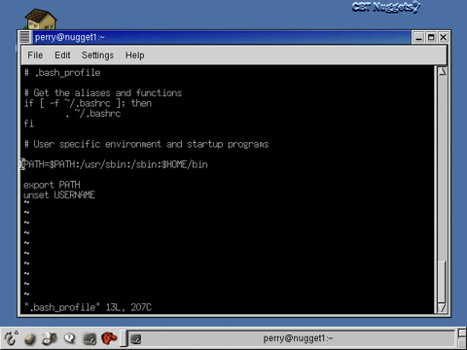Okay, so this line right here sets the path to be a new value. It tells the operating system that you might want to run commands in here, so it should look in there when you type a command name. And then export path makes that setting active in some sense. Okay, so this is what you should do here.